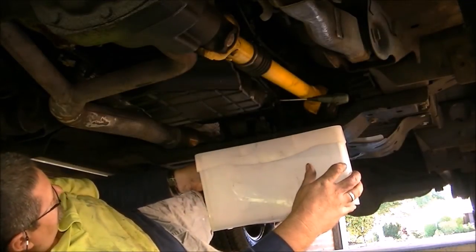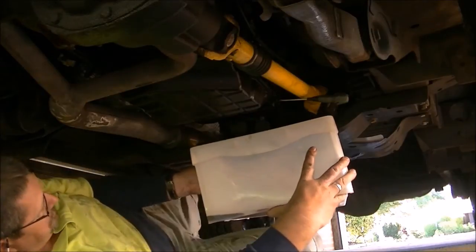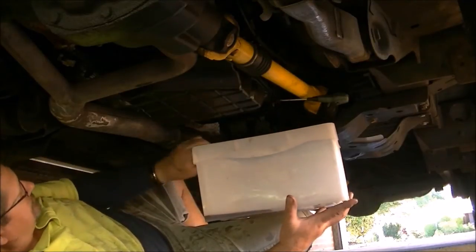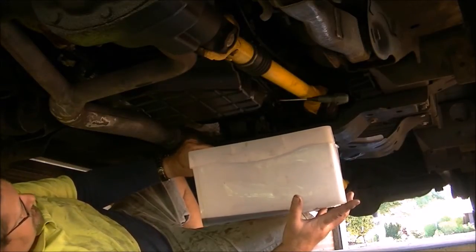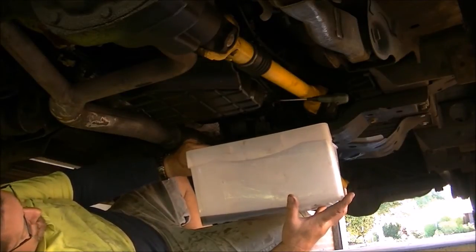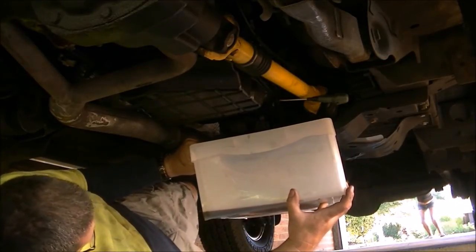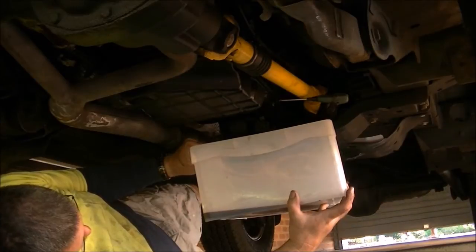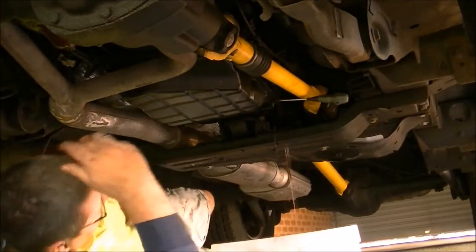Honey! Okay. Could you close the garage door, please? The wind is blowing through the garage and it's blowing the oil everywhere. Yes, please. Thank you. You don't want too much wind blowing around.